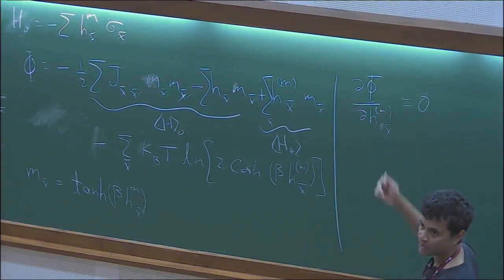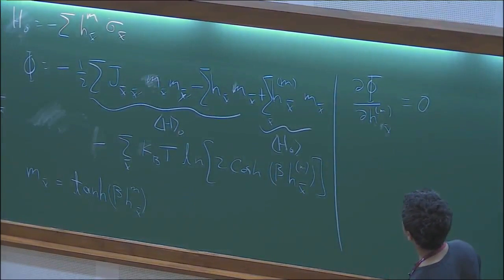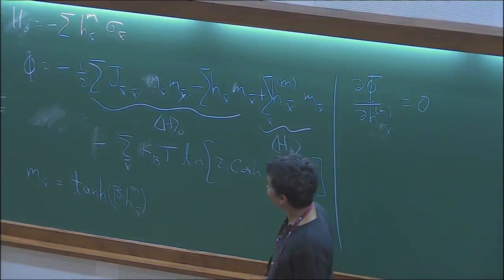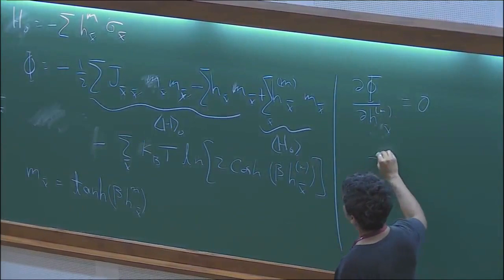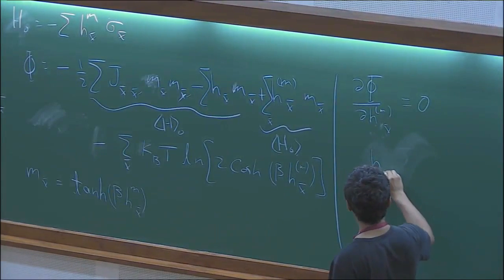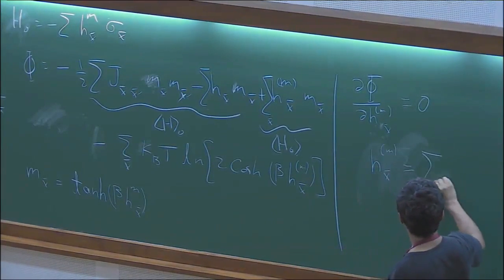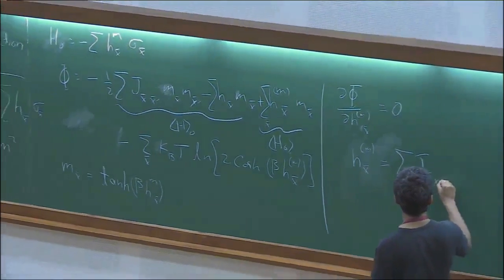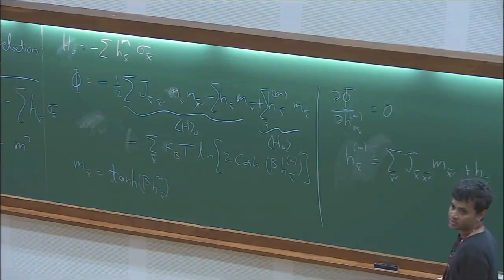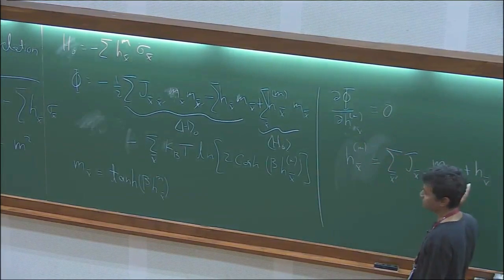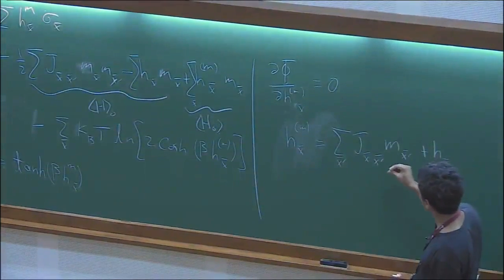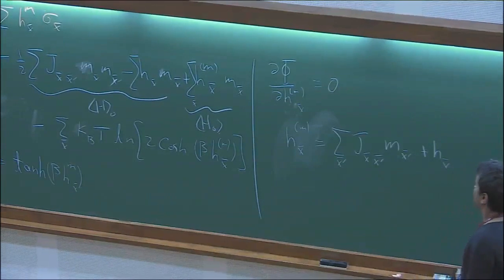So that's the idea. You have a set of n equations and n unknowns. And when you plug this in and take the derivative, which is not very difficult, then basically what you get is minus half. The final answer is very simple to remember. It's basically that the variational field h x bar is just the sum of all the effective field coming from all the other spins plus the external field. Right. So when you solve this equation, finally you get this set of equations. Now of course you have to solve this and this, and you can completely determine these unknown quantities, which are these m x's and the h x's.